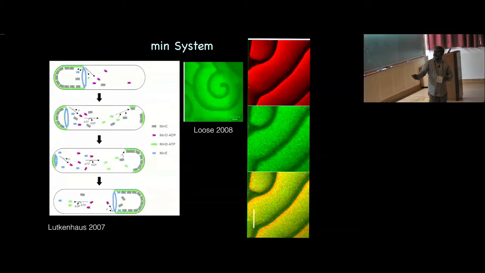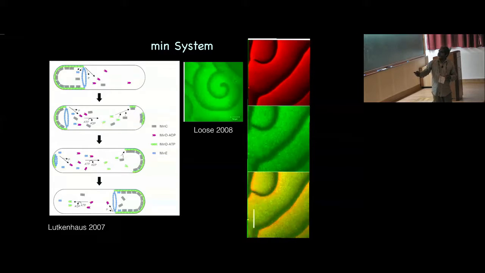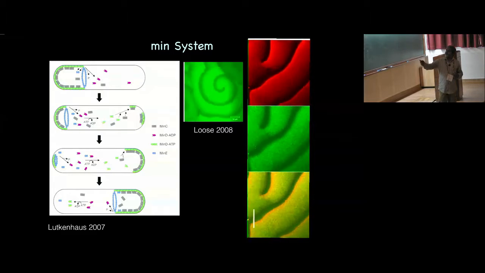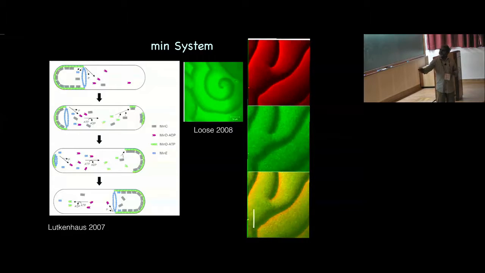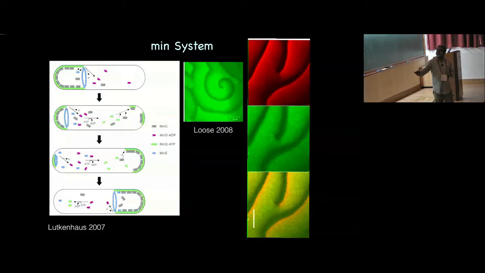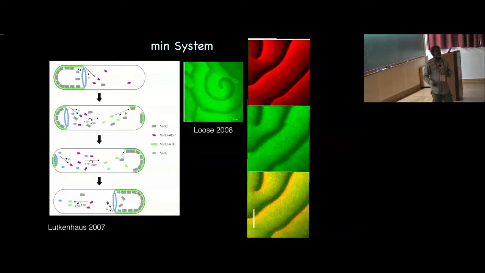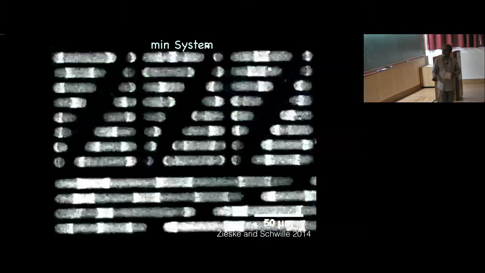And in vitro, you can recapitulate just these two proteins, the MinD and the MinE, like wave fronts, and how wave fronts move, and the other movie is where they form vortices on planar lipid surfaces. So this protein is a membrane binding protein, and this one stimulates its ATPase activity, and with these two proteins you can get these kinds of patterns in vitro. So the plasmid segregating protein also belongs to the same family of proteins.